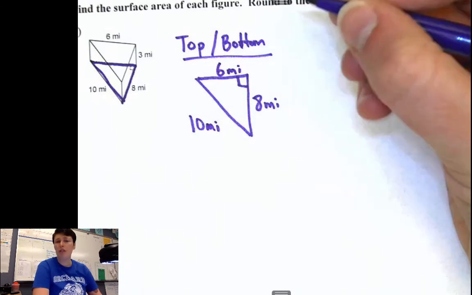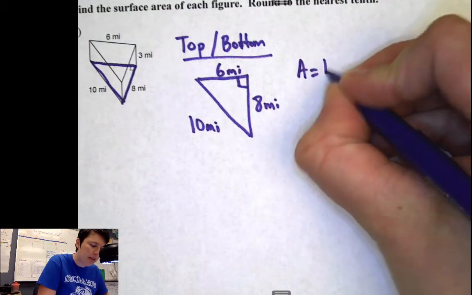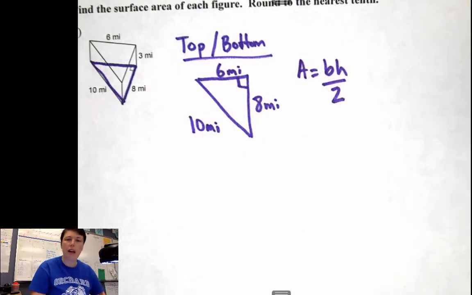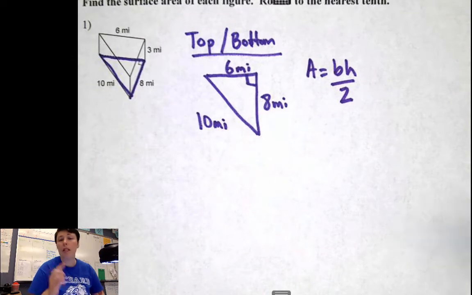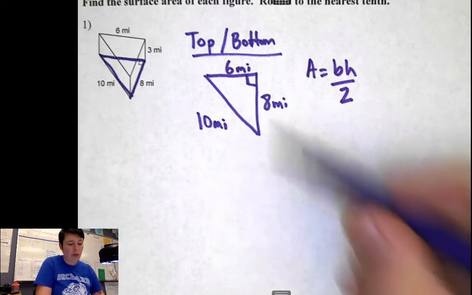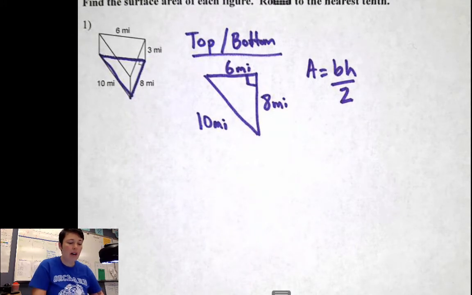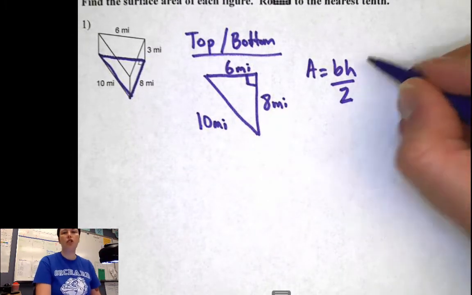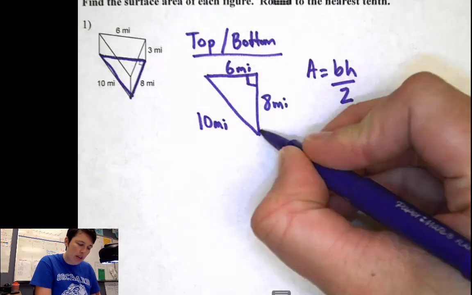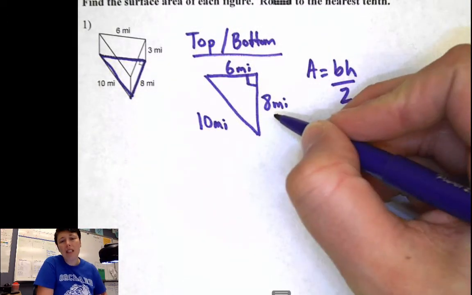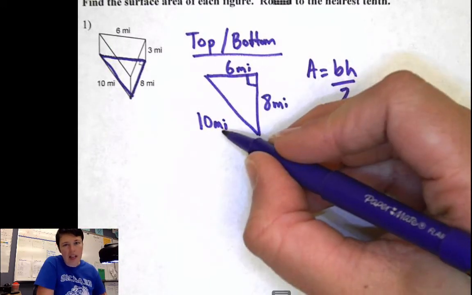So first, let's just find the area of that top and bottom piece. The area of a triangle we know is base times height divided by 2. We've got that memorized in our heads. We learned that earlier in the year, which means we need a base and a height. We have 3 dimensions on this triangle, but we really only need 2. And we know that height comes from that 90-degree straight up angle. So the height must be this one right here where the 8 is. So if that's the height, then the base must be 6. Those are the 2 numbers. I don't think I'm going to need that 10 at all.